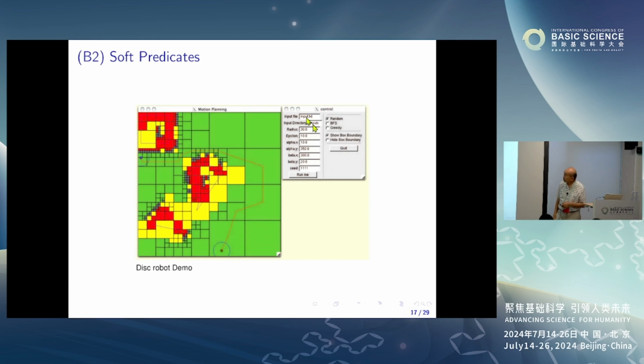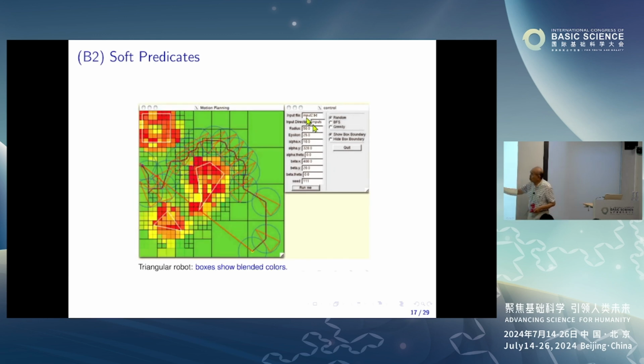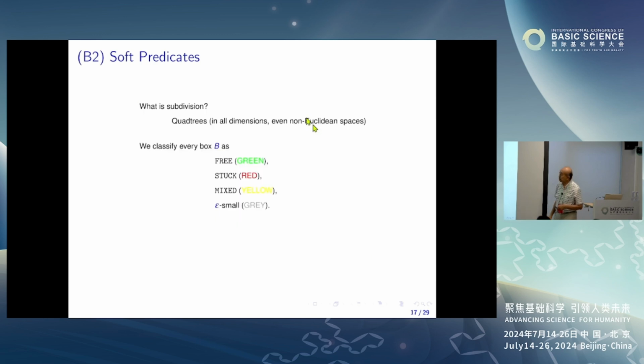Very simple. Here's 3D. Now the robot is a triangle, so now you have 3 degrees of freedom, but I'm still representing it in 2D. So you can think of a third dimension coming out of the wall, and the third dimension is the angle. So we have to blend the colors. There's still only, every box is either yellow, green, or red, but if you have several boxes, you can blend them into some intermediate colors, okay? And higher dimensions are much harder to represent or to visualize. But it's very helpful to visualize how these algorithms are doing.